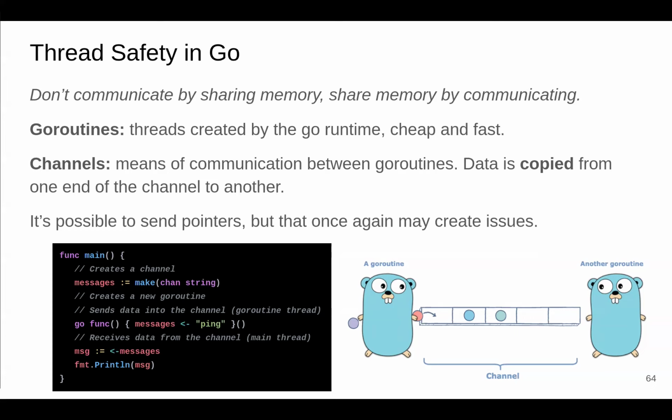Here we've got messages. We make a channel with a string where we send strings through. And here in the Go function is a concurrent thread that is being spawned, and we write the ping into the messages channel, and then in the main thread we read out the first message and print it. And the synchronization is done by the underlying operating system. It's a very beautiful way of abstracting the difficulties of writing concurrent programs.